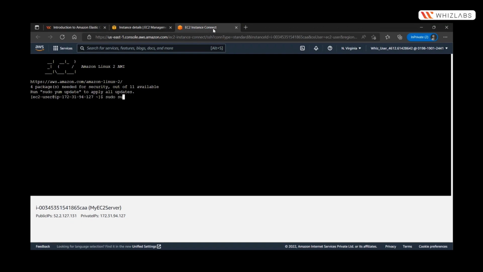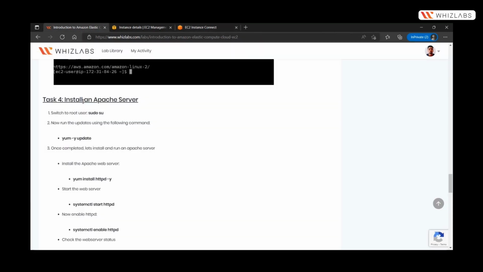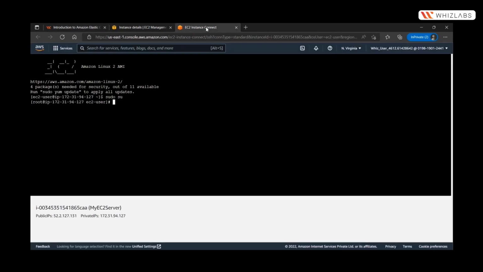Once you're in the super user role, see the change here. You are root at the IP address, and this is the user under root that is working. Get back and see the command yum -y update. In Linux, whenever you want to install any software, the command we use is yum, and -y is a default parameter we provide, which means install without blocking, without asking the user whether he needs to move forward or not.